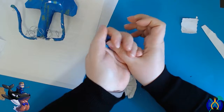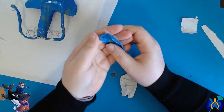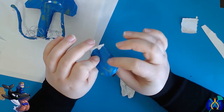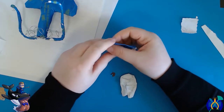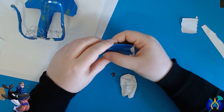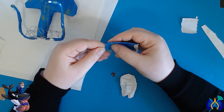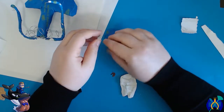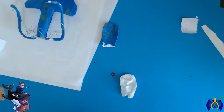You can still kind of mold it in this stage too. There we go. It's not going to be perfectly smooth. None of this will be, and that's totally fine. The most we can do is avoid flappage. There we go.